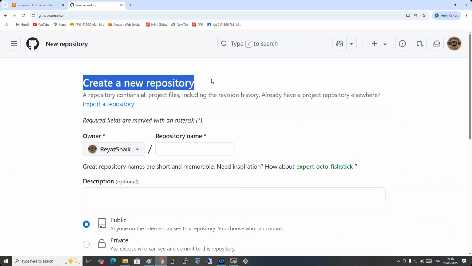Create a new repository. There are two types: public repository and private repository. Public repository meaning, as you are on the internet and you want to work, you can go for the public repository. Private repository meaning, if you want it to be private so no one is able to see it, only you, then go for private. It's up to you. Will I be creating all the repositories public or private? Public, because you all need to access them. So for that reason, we'll go with public. But in real time in companies, they go with private, because they have their original code, right? Is it good to make it public? No. For that reason, they go with private.